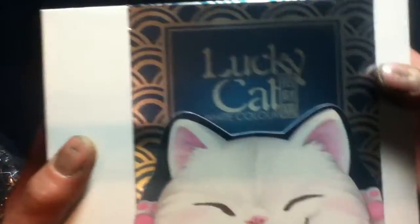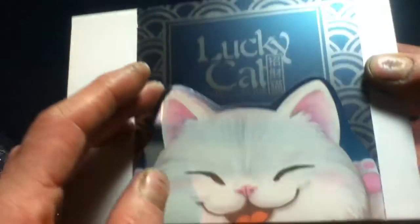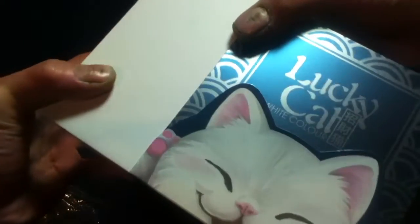And on this side it's very clear how they did that part of the scales, but then here you can see the more subtle foil pattern there. And again we get back to Lucky Cat. And this is actually kind of a flap fold over that you're not supposed to open. I mean, you could open it that way, but it's just easier to slide this off. And nothing on the interior there.